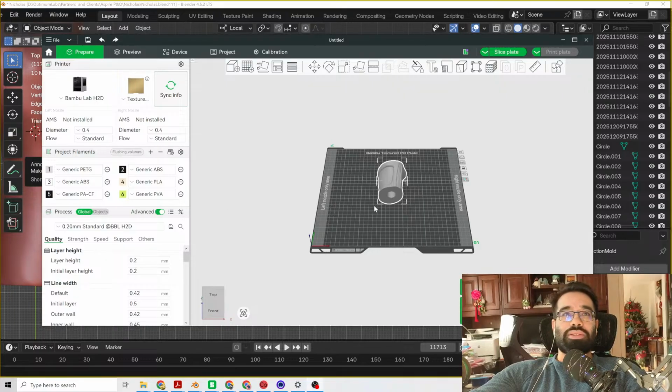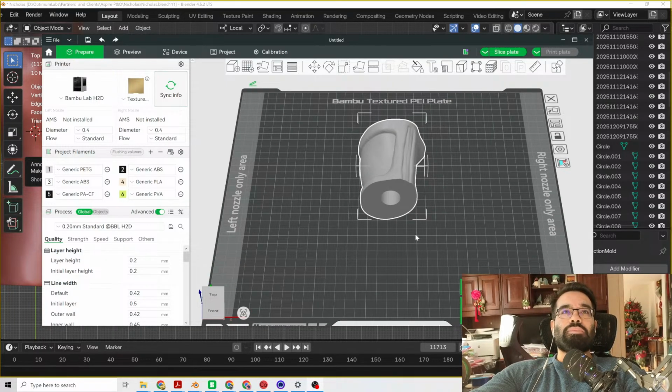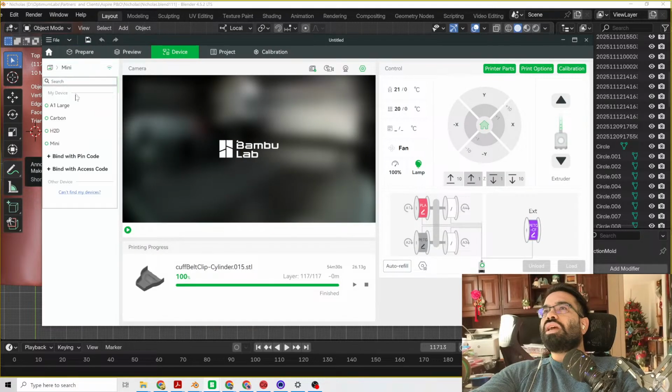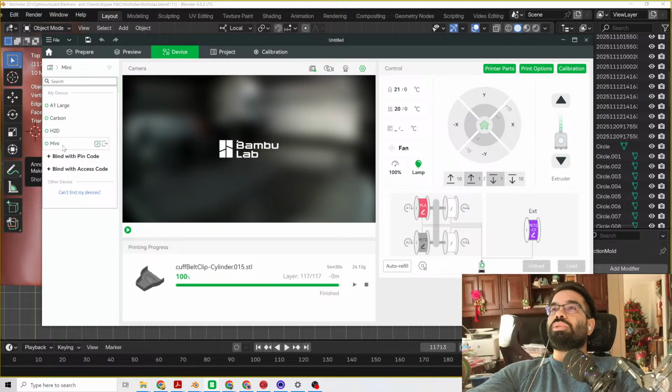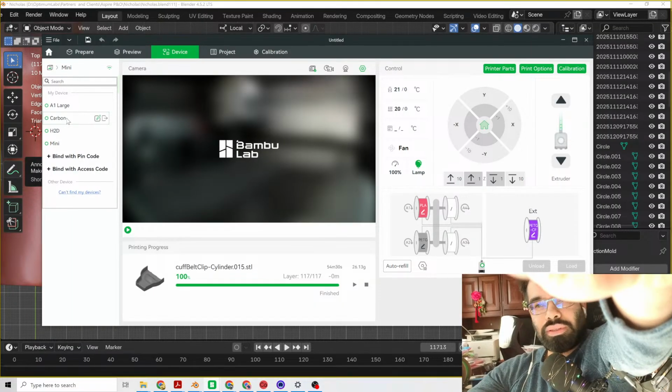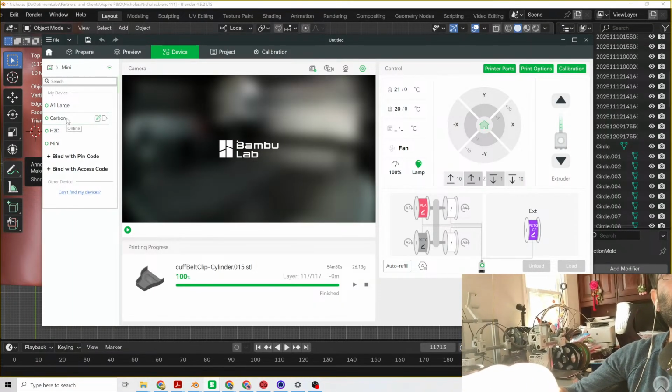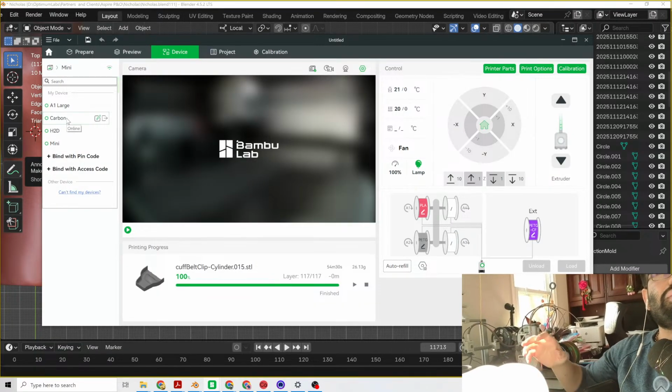Got this stuff. I can't see you guys. I'm sorry. There you go. I have to make sure I'm looking at the right stuff. Didn't I change this? Okay. So after you change this in device, I named them. Here are the 4 printers that I have. I've bought 4 of these Bamboo printers. The A1 large, the mini, which is the same kind of printer. Open bed slinger printers. I'm sorry, guys. They're over here. Okay, so these guys are. What is so bright?